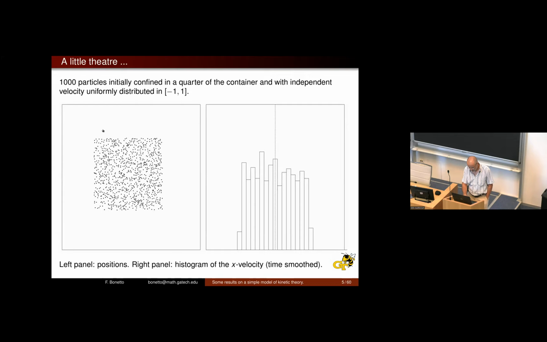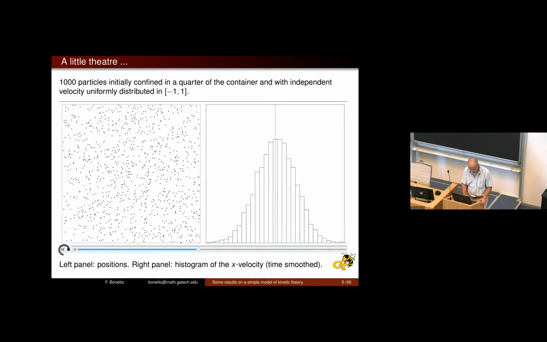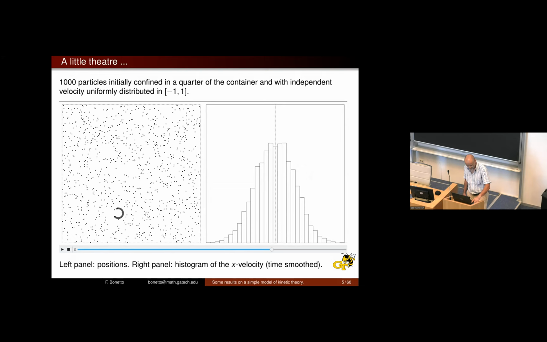And if you start your simulation, this is what you see. And this is the data, so we can stop it here. And as you can see, pretty fast the particles are uniformly distributed in space. And on the velocity side, you see appearing a normal distribution, a Gaussian, a Maxwellian, whatever you want to call it, depending on your background. The whole simulation is less than 10,000 collisions, so there are 10 collisions per particle. It happened very fast. And if you look carefully, you will see that at the beginning, when the gas expands, the temperature goes down and then goes up again, because there is the coherent motion of expansion.